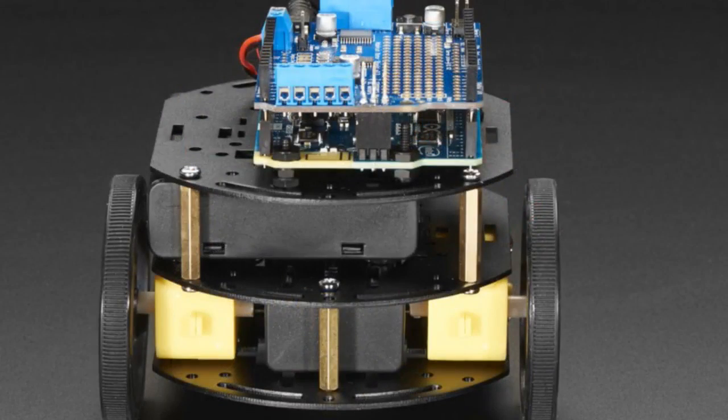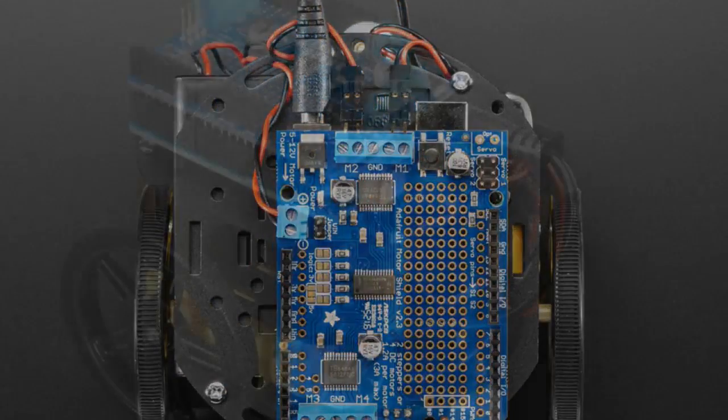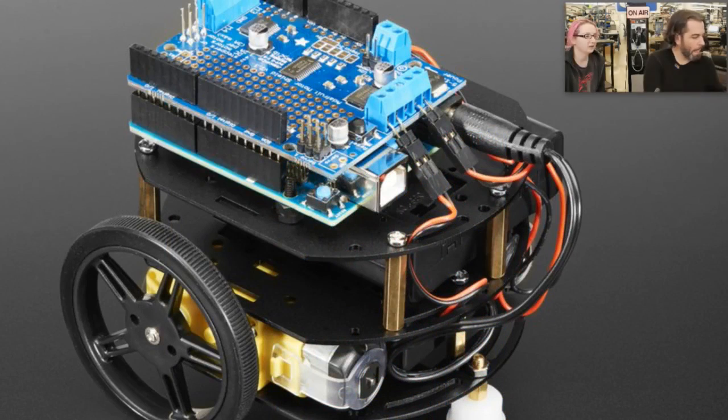So we thought, let's put a Curie and Arduino 101 on top. The nice thing about the Arduino 101 is it has an accelerometer and gyro — or magnetometer — on it. It's Arduino compatible, it has this Curie x86 core from Intel, it has all the stuff you need for Arduino like USB serial conversion and power supply, and it also has Bluetooth. So you can make a Bluetooth robot without needing a Bluetooth shield or a special version of an Arduino. It's a fully supported Arduino and it has wireless control.